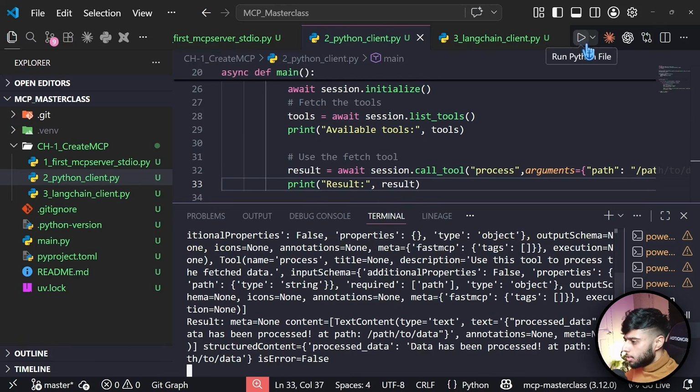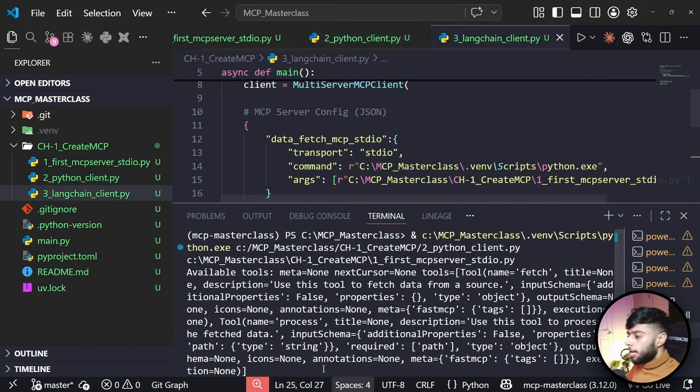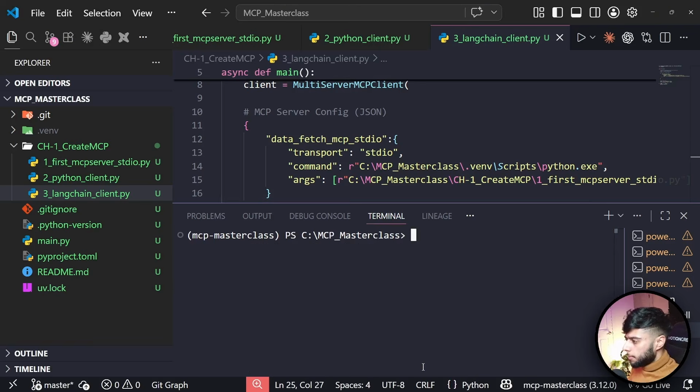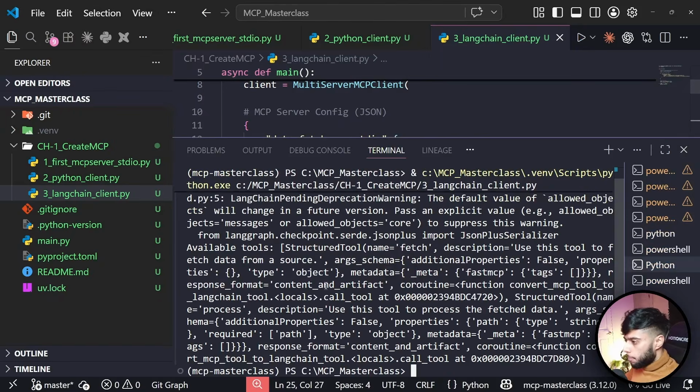I would see the structure like this. See, tools equals to this and tools equals to list, everything, right? But when I go to Langchain client, I will see a quick difference. Let me just run this. Perfect. I have seen structure, tool, name, description, it is the same, but not exactly.